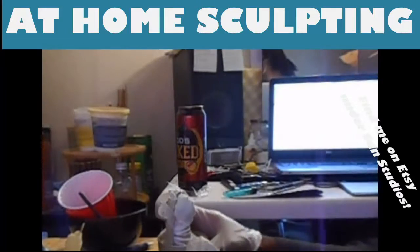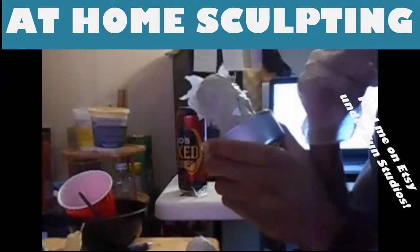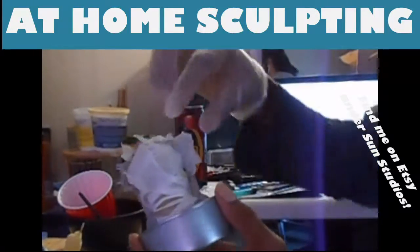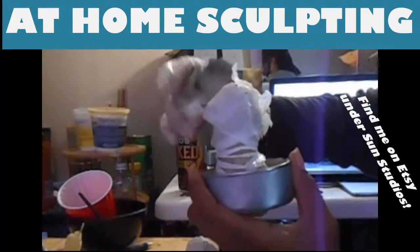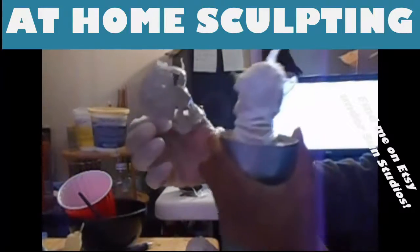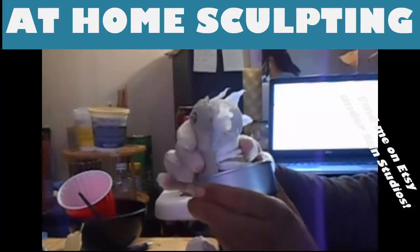Alright, so it came out great. It's really light. I got my notches in pretty well, and it pops right off. Very, very nice. I'm not really worried about making a complete shell. It's just doing what I needed to do. Snaps right in place like a plastic glove.